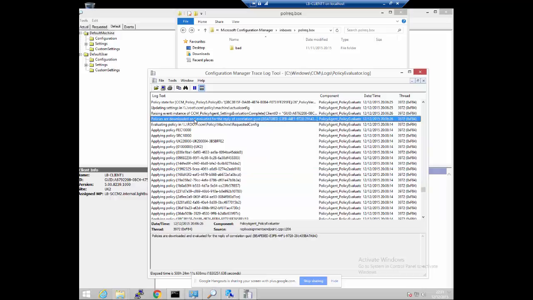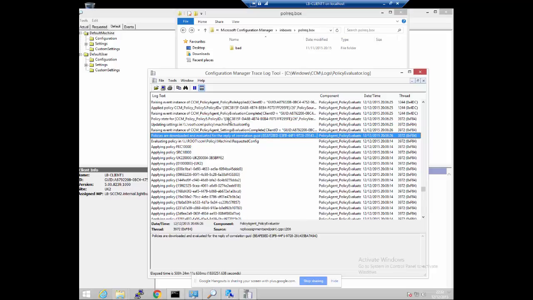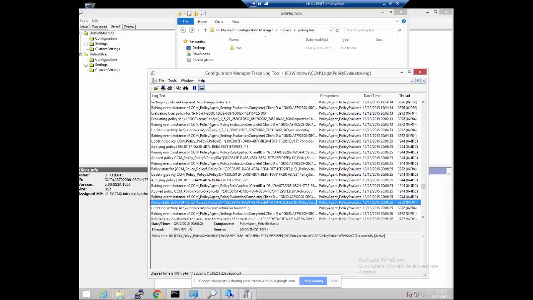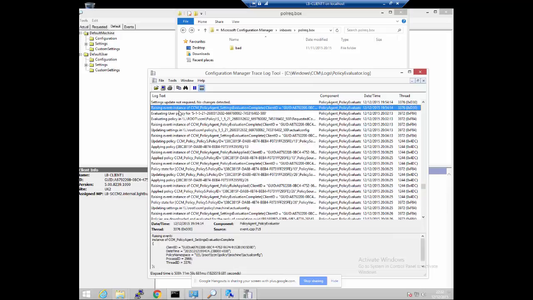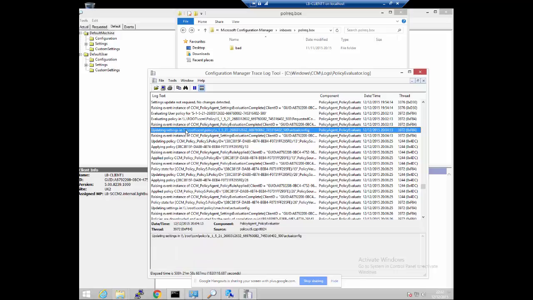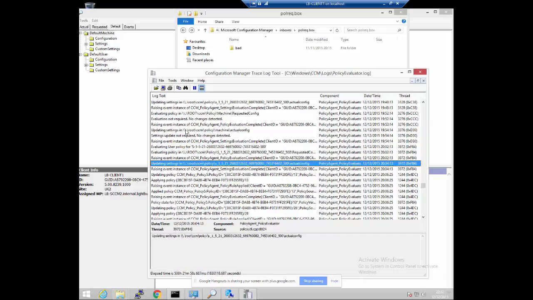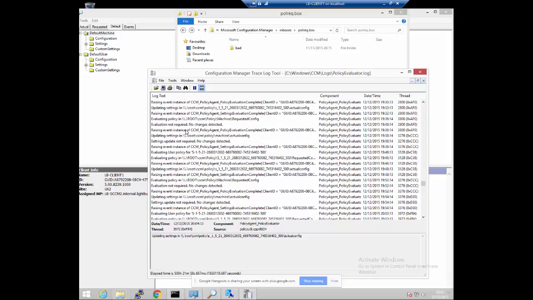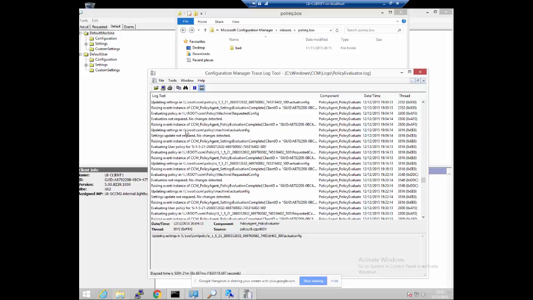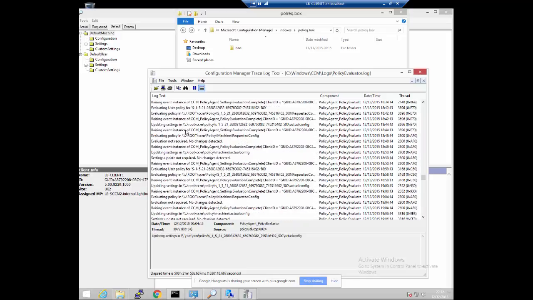But you see, policies are downloaded and evaluated for the reply of correlation GUID. And all these ones that you're looking at there, where it's raising event for this one, and it's updating settings here. So these are where it's actually downloading the policy body from the management point.